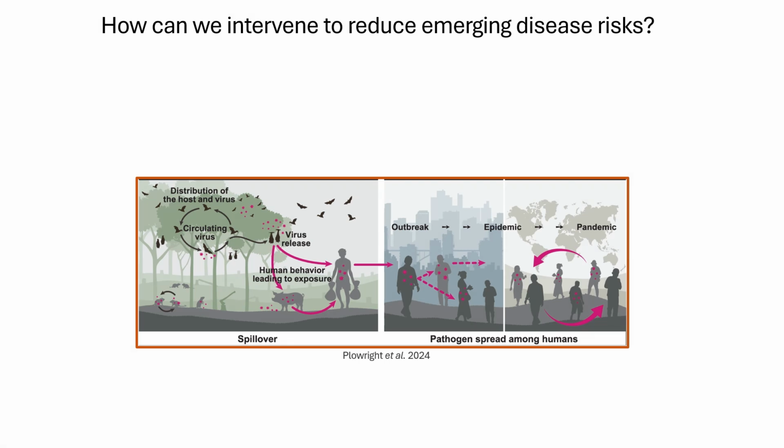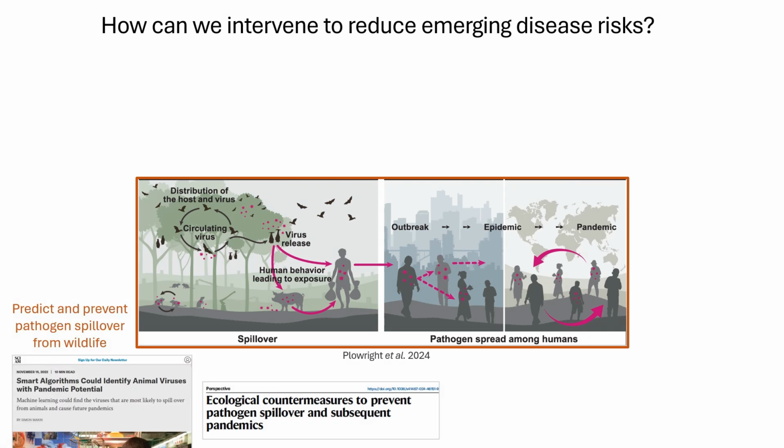And, from the perspective of COVID-19 and other emerging epidemics, if we view the history of emergence, all the way from emergence from wildlife to global spread, we can think about a whole suite of different interventions that could have stopped an infection like COVID-19 or perhaps Ebola from becoming an uncontrolled epidemic, or at the very least reduced its impact after it had emerged. So just to give you a sense of some of the interventions that have been most widely discussed, one important one is predicting and preventing pathogen spillover from wildlife.